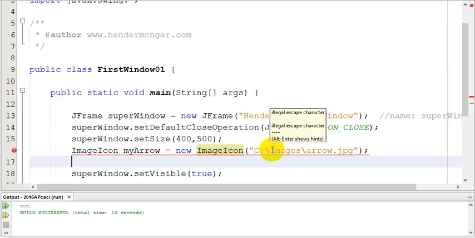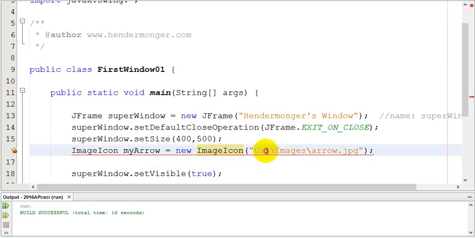If you remember, the escape sequence \n means do a new line. \t is like a tab. But what we need to understand is we want the computer to recognize there's actually a slash sitting here. So to do it, we've got to do the double slash. The first slash is the escape sequence, and the second slash is the actual slash I want to show up. Okay? So I need to do the same thing here. I need to have a double slash, because what I really want the file path to have is a single slash.